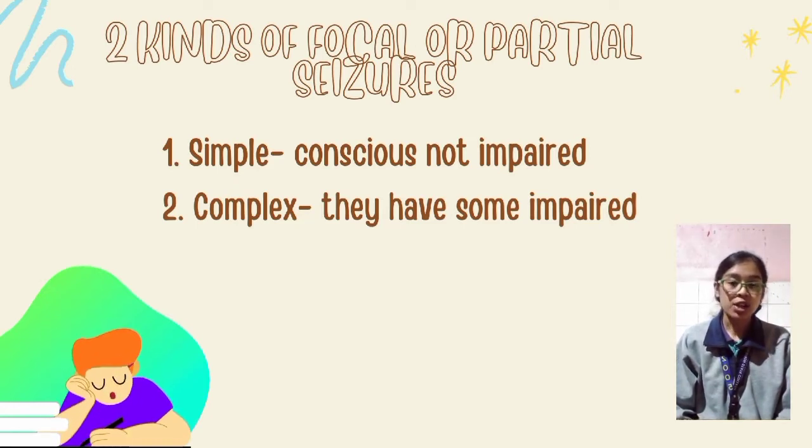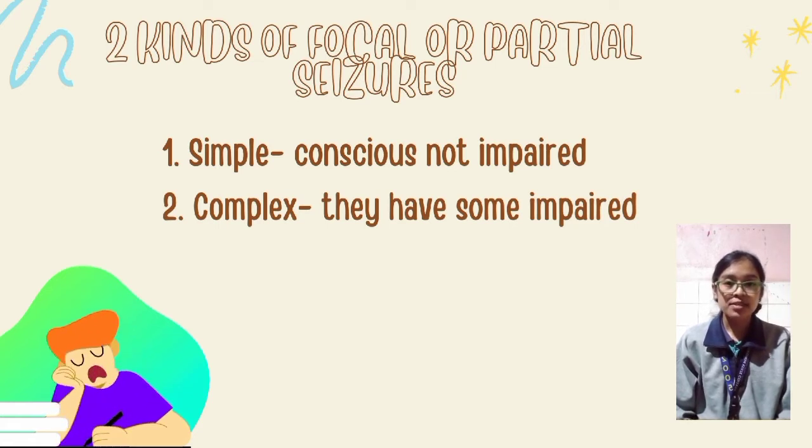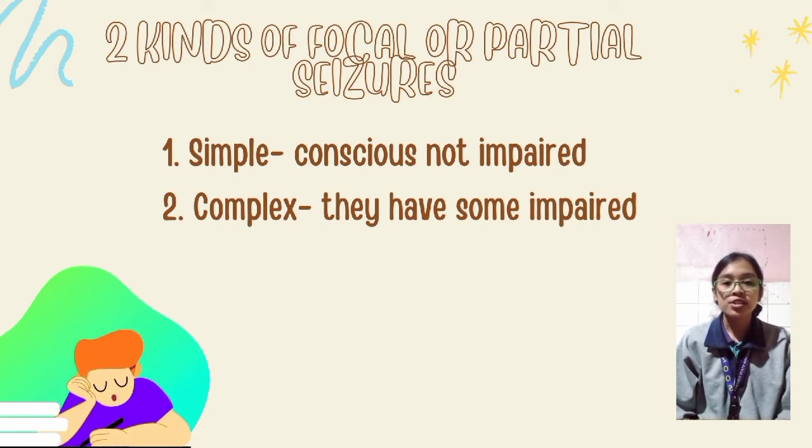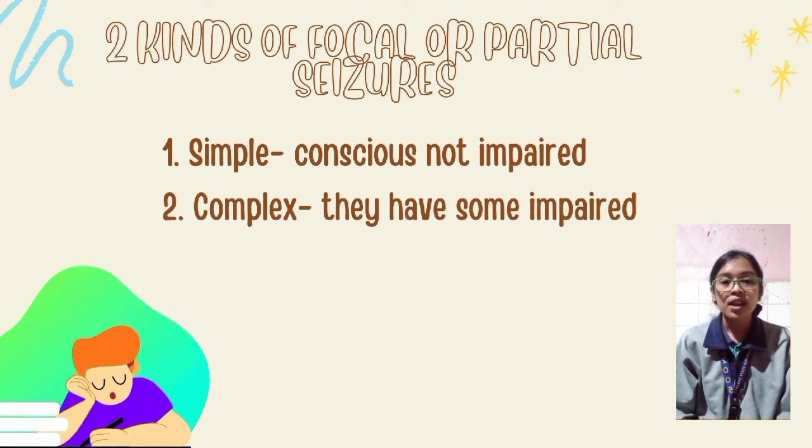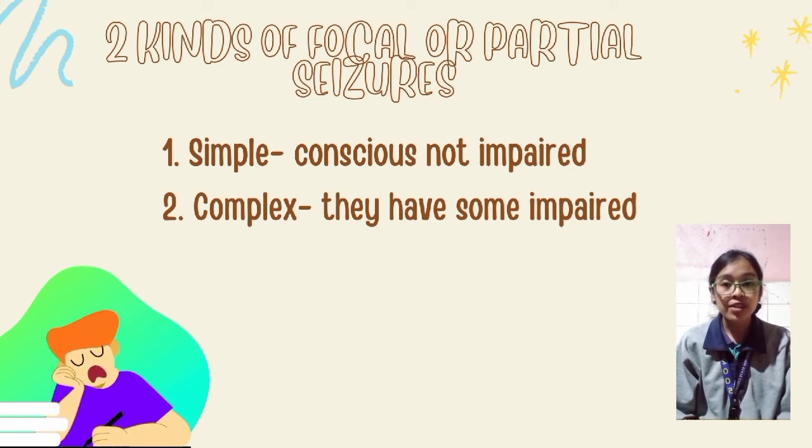And there are two different kinds of partial seizure. There's simple and complex. Simple could just be a feeling or sensation, or it could be very slight jerking. So simple type of partial seizure could still communicate while it was happening and know if something's funny, while in complex, they have some impairments. They may appear zoned out, look drunk, and spacey. These are individuals who may be moving their hands in odd ways while mumbling.